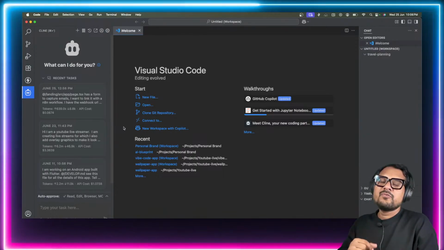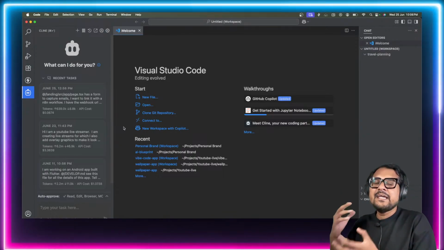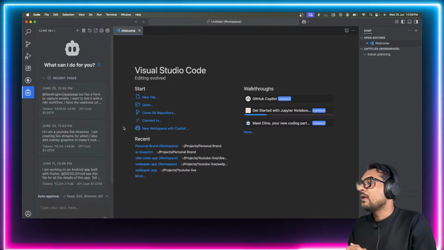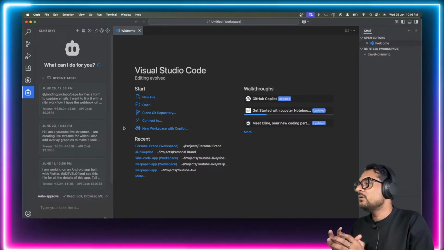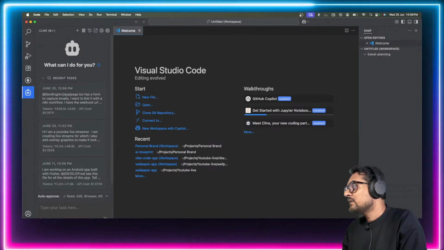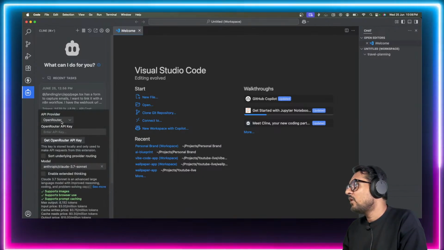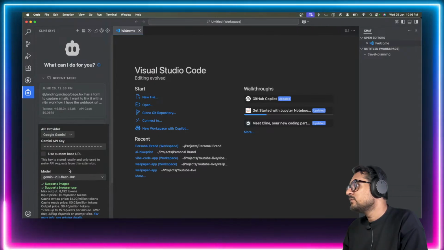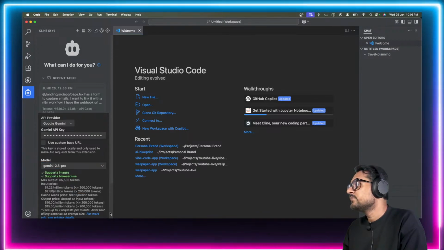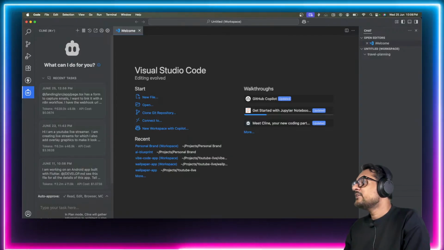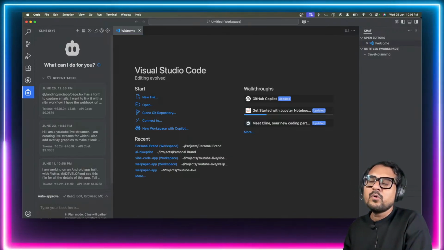And as you guys know, I'm quite a bit of a user of Cline as an AI agent, which helps me do vibe coding, and I use it with my Google Gemini model. Okay, and it has connected to some wrong model here. It was supposed to be connected to my Google Gemini, so let's quickly do that, and we're gonna use Google Gemini 2.5 Pro. Initially I'm gonna keep it on plan mode.